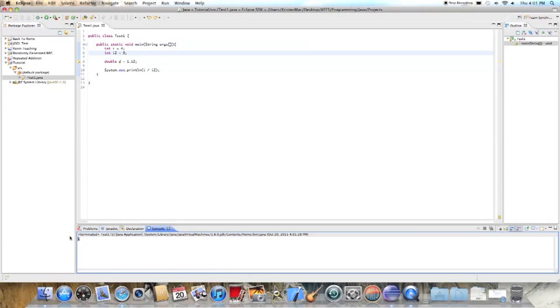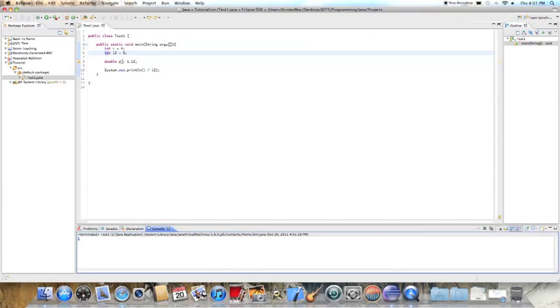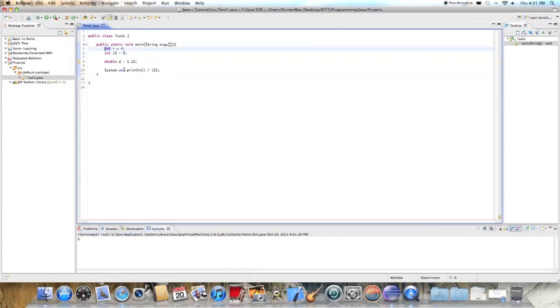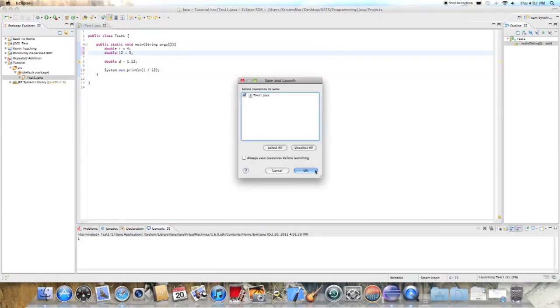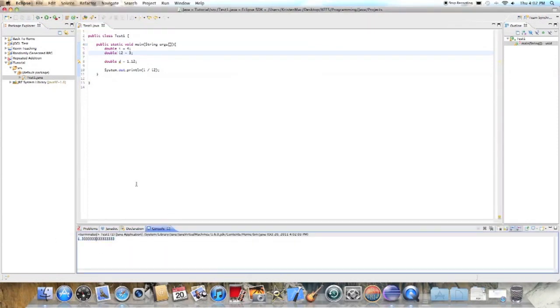So you can see it rounds it. And if you want the answer to be a decimal, then you would need to change this int to double and this int to double. Then run the program, save it. 1.3 repeating.